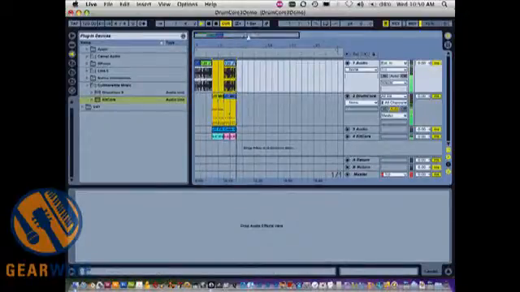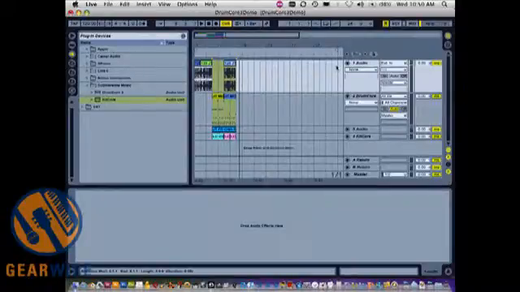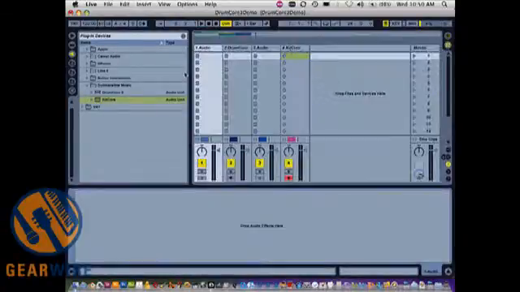So again, I've got a couple of the synthesizers in here. I've got DrumCore and KitCore. And I could even add another KitCore in there, or another DrumCore, just to show you how light it is on the CPU here.